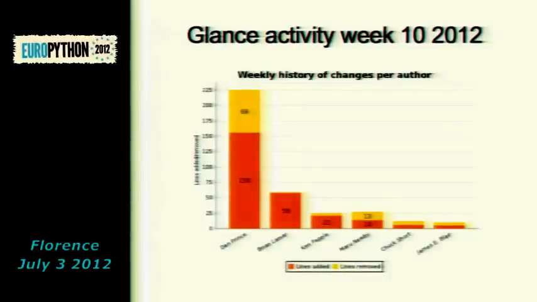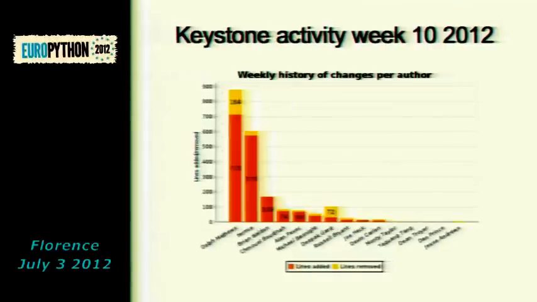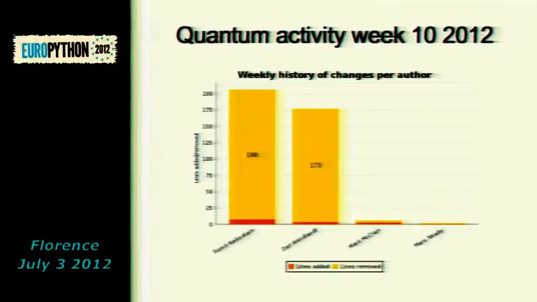The details here aren't important. It just gives an idea of the number of commits and the number of committers that the system supports. So you can see the different projects there. This is just picking a particular week, and it's just showing who has committed. So you can see the different projects.